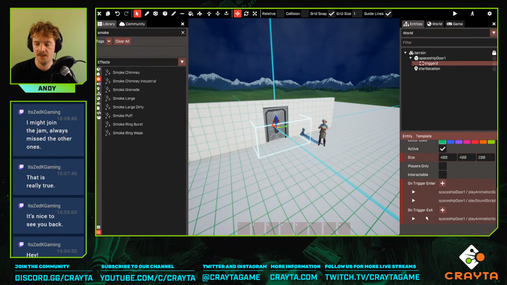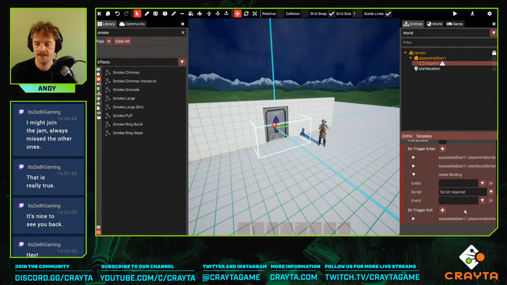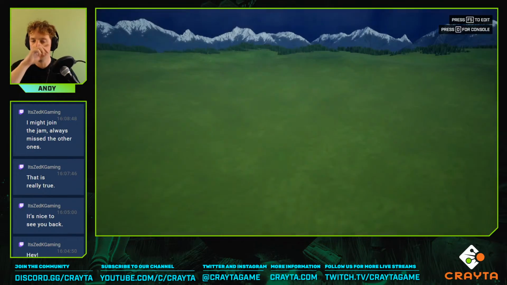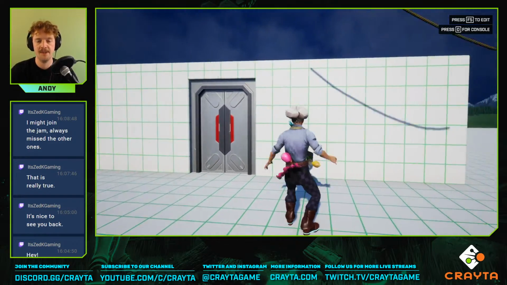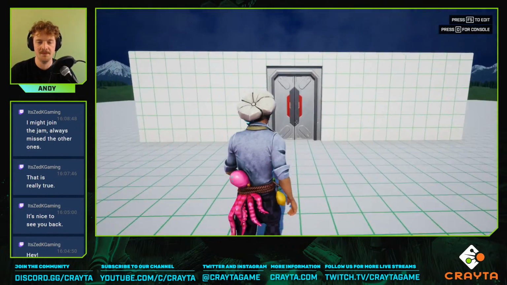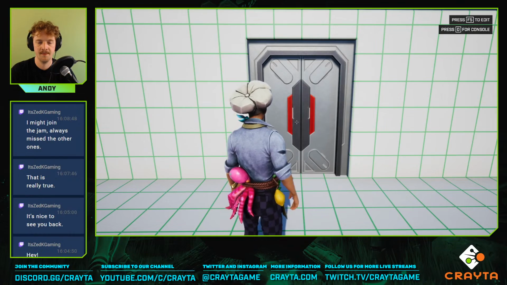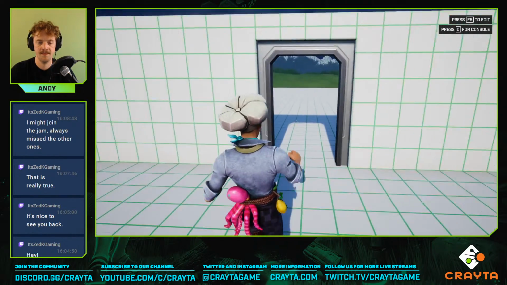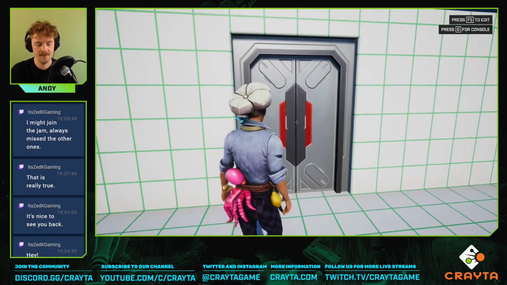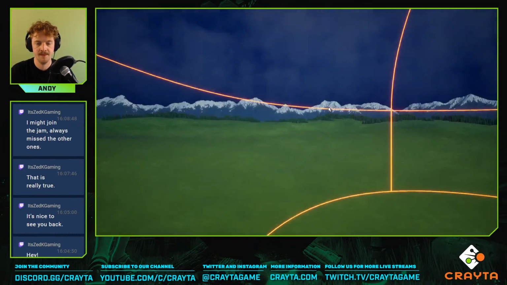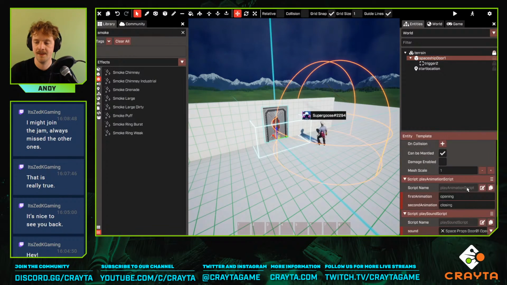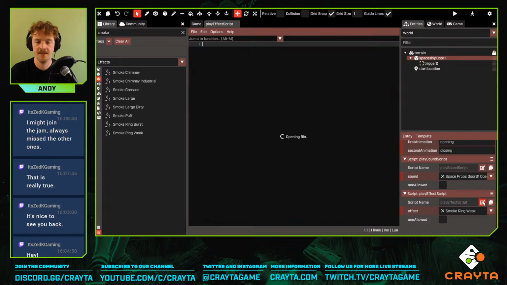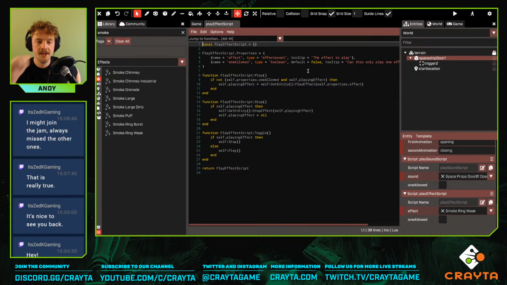then again when we open the door, we will play effect, and we'll play that. So now it should play a sound and an effect and open the door, and we're really building up some feedback. And if you look at the code, you can just sort of see it's actually pretty straightforward.